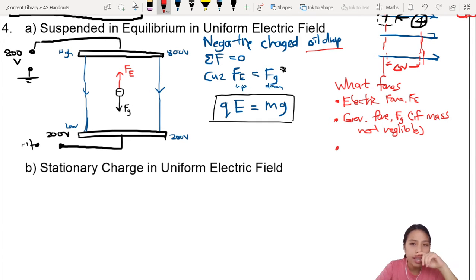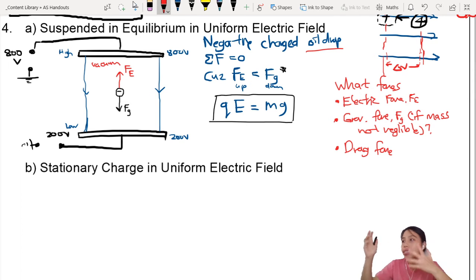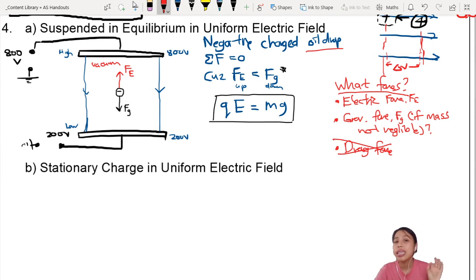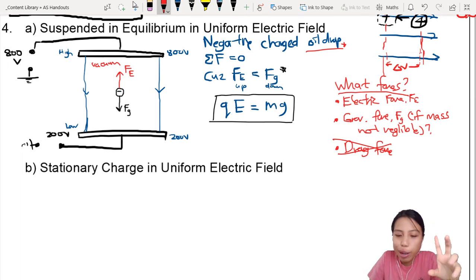Some people will also ask, Miss, is there drag force? These experiments that we do are usually done in vacuums. Vacuum means in that whole area with the electric field, there will be no air resistance, so we don't consider drag force. No, there's no drag force inside these experiments. So mainly electric force, and if it's heavy enough, they will talk about gravitational force, and you'll see them especially when they talk about oil drops. So remember, when you see oil drop, it means they have some kind of weight also balancing out.